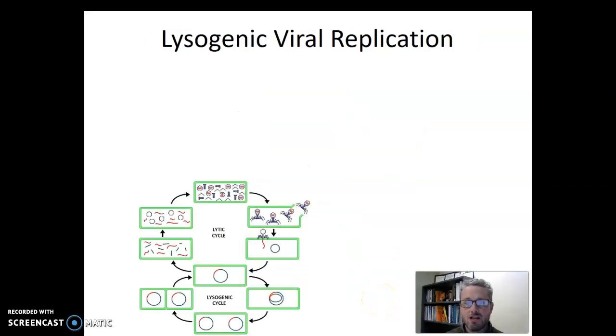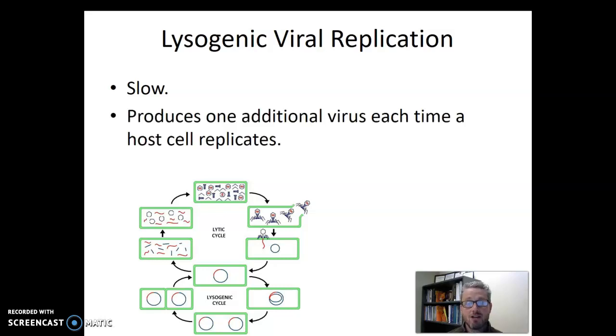So, lysogenic viral replication. What characteristics does it have in general? In comparison to this lytic life cycle, which was very fast, for a bacterial virus, we talked about this lytic life cycle taking 30 minutes or so as a rough number. This lysogenic life cycle is much slower. We can't apply a time, we'll talk about why, but basically this is much slower. The virus only divides when the cell divides, and cells don't divide nearly as fast as viruses do.